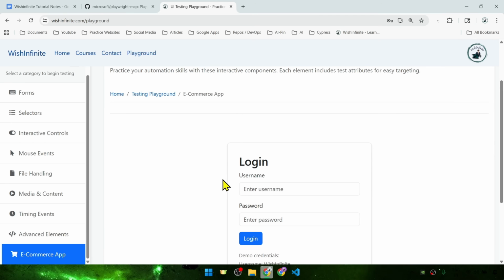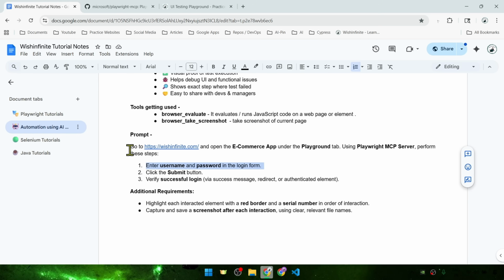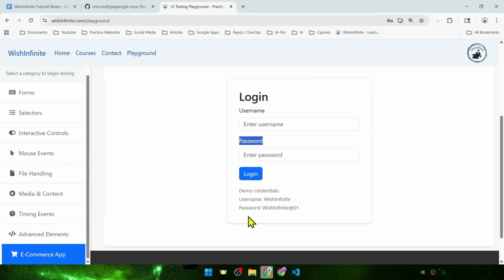So here in the prompt we have mentioned that we want to enter the username, password and then we want to click onto this login button. And once we are logged in, we want to verify that login is successful. And here we have not provided username and password in the prompt because it is already available on my demo site. So automatically it will pick this username and password. And if you are using such a website where the username and password is required, I would suggest you to enter it manually rather than providing it to the AI assistant.